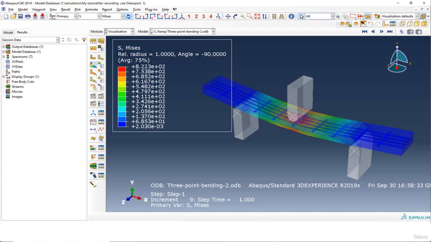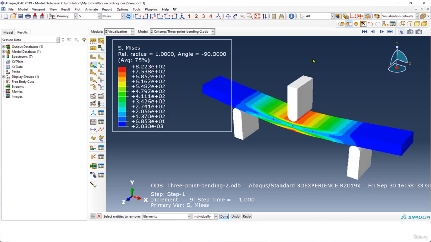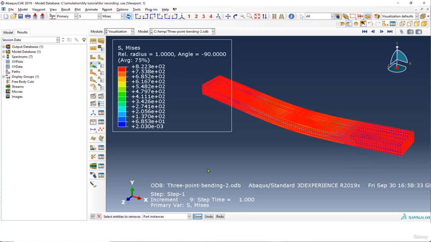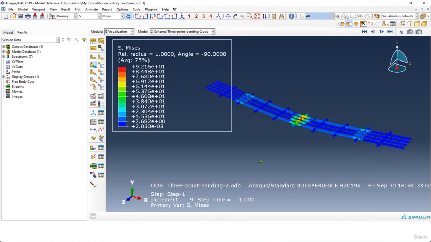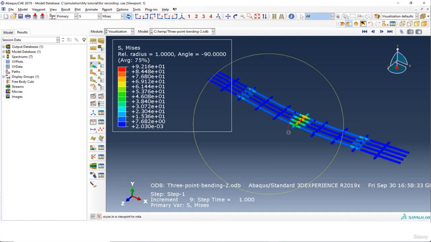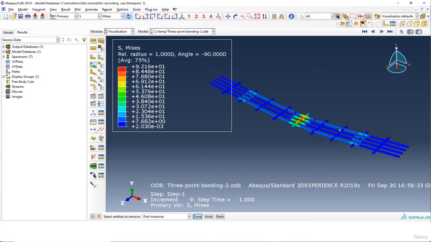First of all, let's get rid of the... so I'm gonna cancel this one, I'm gonna select the part instance, get rid of these, get rid of this one, and also this one. When I say get rid of, that means that I'm temporarily getting rid of this, and if I click on OK, then I would be able to see the stress on the bar.